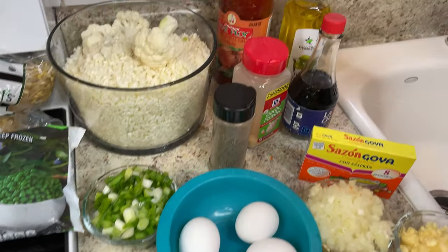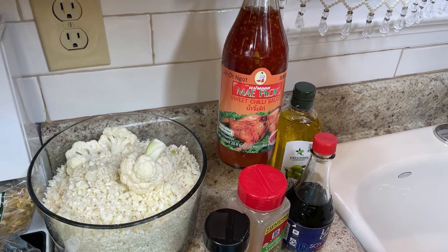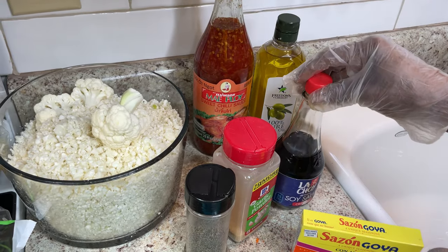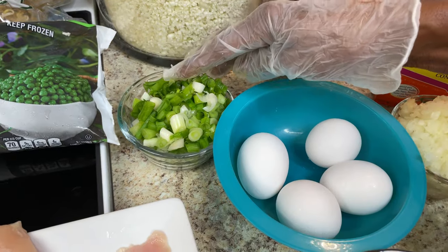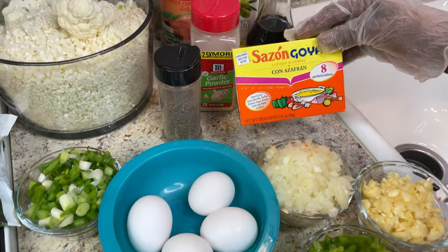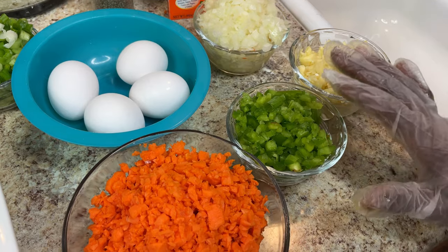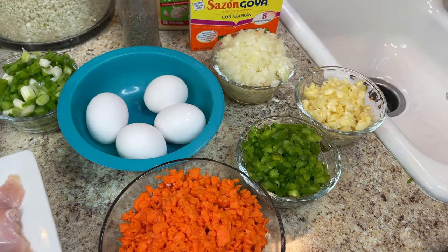And this is the last thing I use - this is the sweet chili sauce for the finishing touch after you cook the cauliflower and the chicken. Here's some olive oil - you can use any type, pure olive oil. Here's some soy sauce, garlic powder, pepper, green onions, an egg, and here's some Saison seasoning for my chicken. Here's some yellow onions, fresh garlic, green bell pepper, and fresh grated carrots. And those are all the things I'll be using.